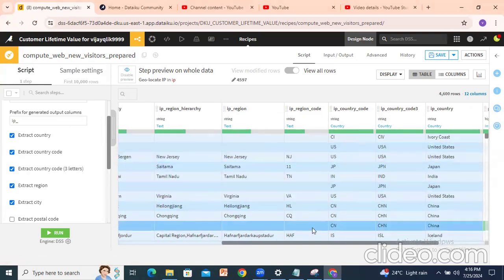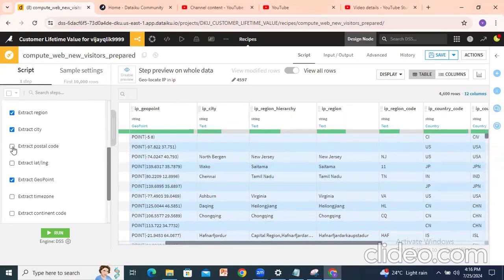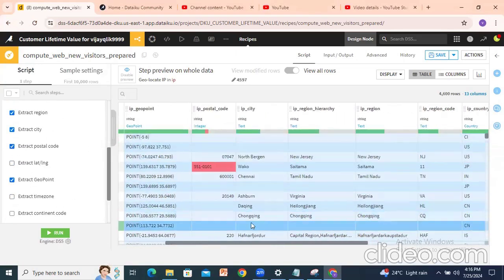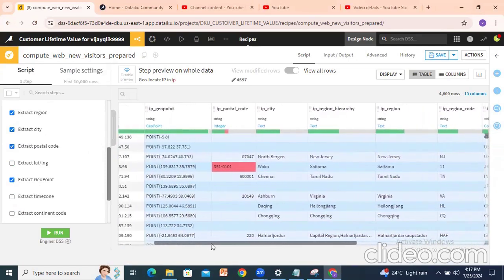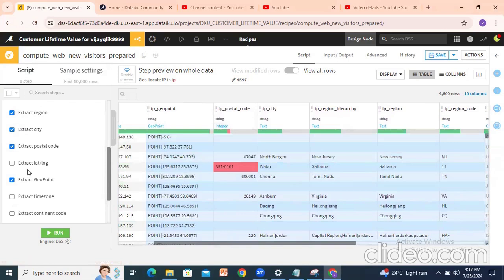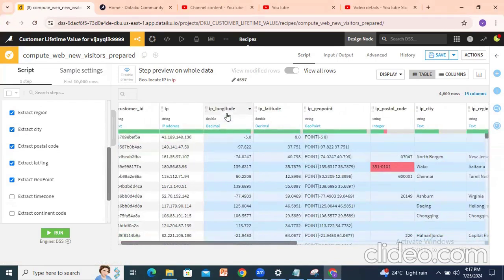Extract city. Based on the IP address, we will create the city. And extract postal code. IP underscore postal code. Extract latitude and longitude. IP underscore longitude, IP underscore latitude.